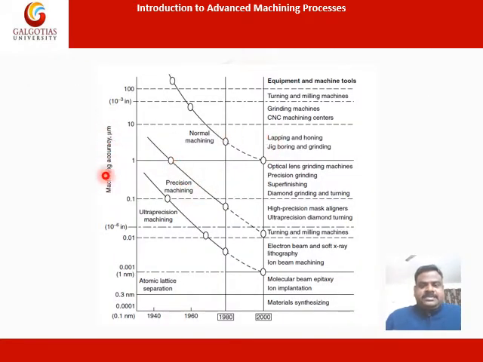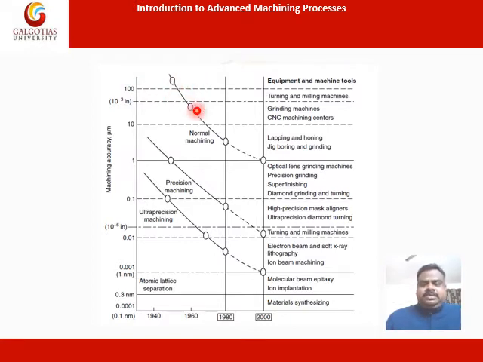As we can see from this diagram, the machining accuracy of a machined product is plotted against the number of years of advancement. Initially, we look at turning and milling machines and grinding machines, where the diagram of the workpiece is given to a man who is operating the lathe machine, and he sets up all the machine and equipment, and he operates the machine in such a way that he's able to produce initially with a dimensional accuracy of maybe 10 raised to the power of -3 inches, or in case of 100 nanometers, or 1/10 of a micrometer.